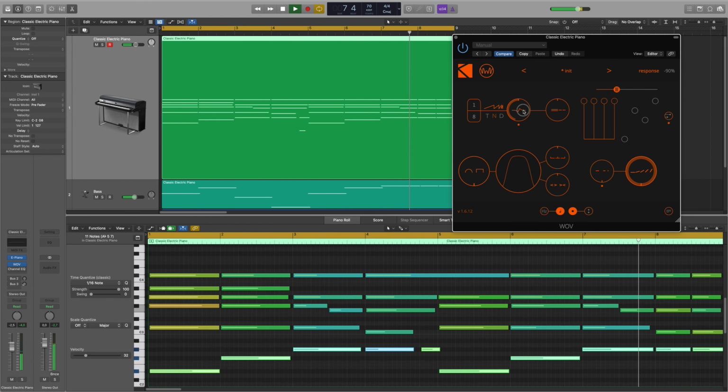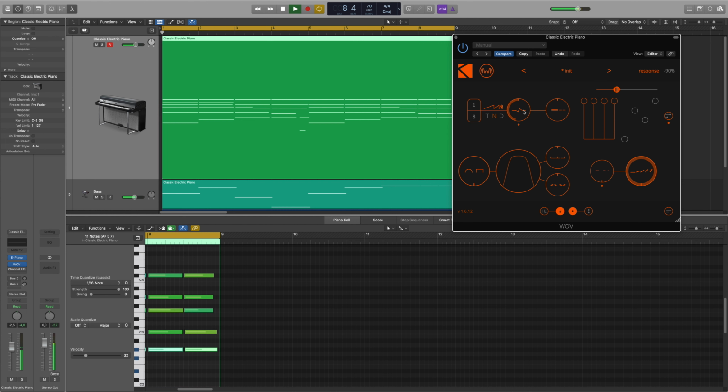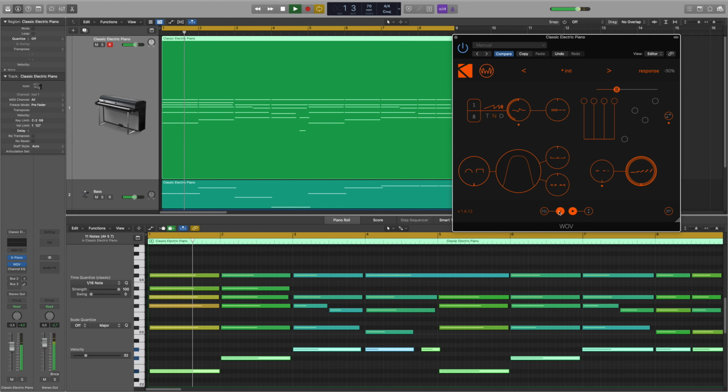The response effect becomes more evident with highly dynamic sounds, such as acoustic instruments, electric pianos, or drum loops. A synthesized sound with a relatively static nature won't produce a remarkable output. The response parameter will increase or decrease the rate parameter in the same way when WOV is free running or synced to our DAW.